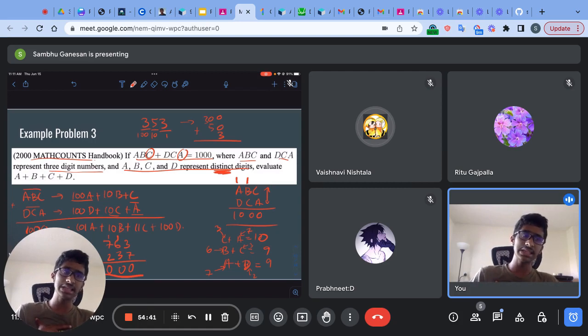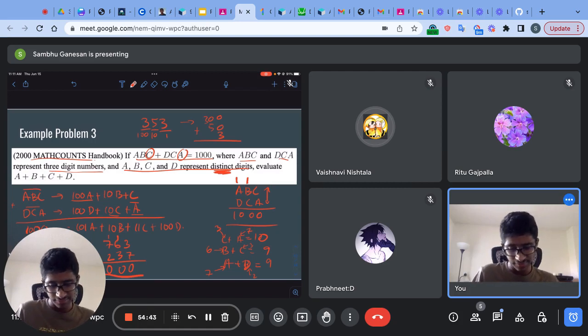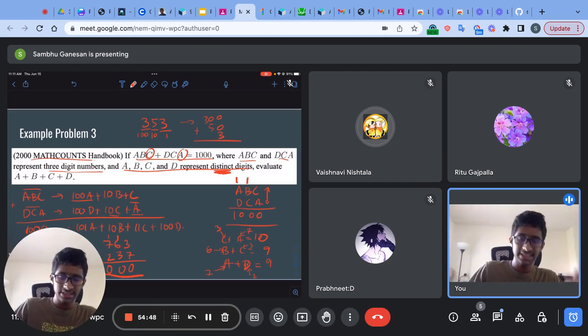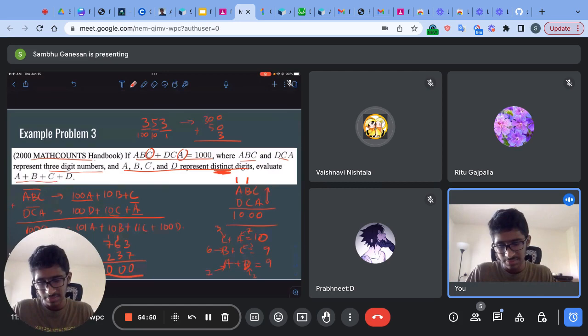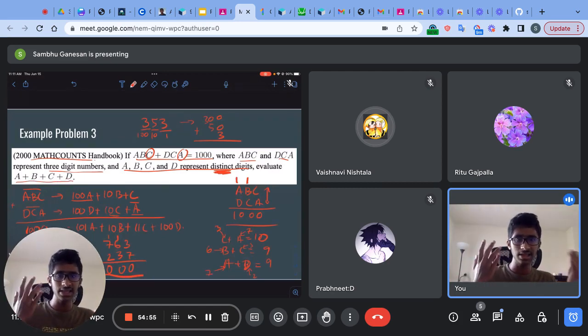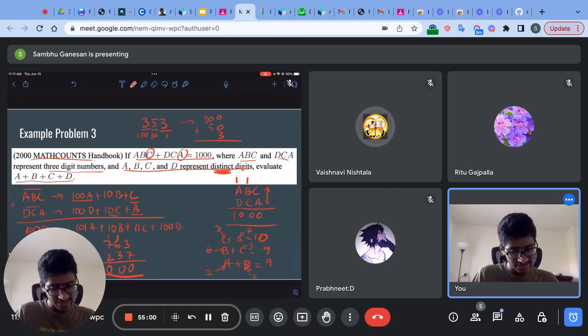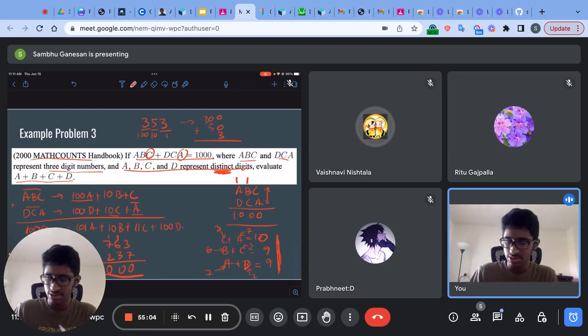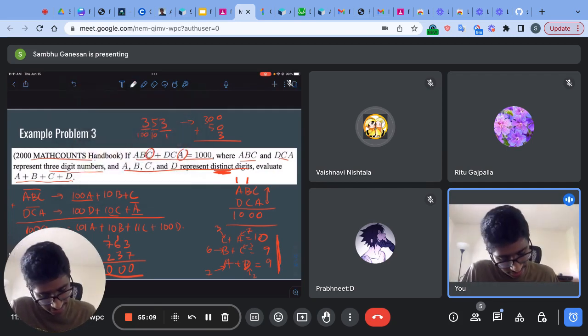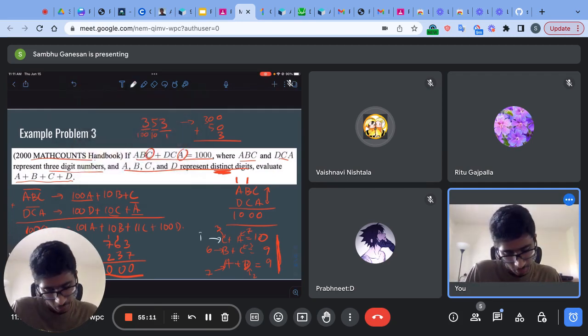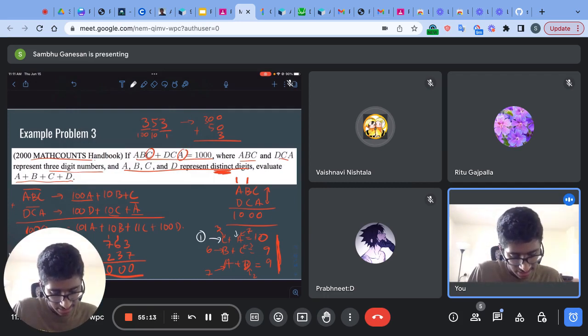And I just chose a random number 3. For example, you could choose a random number 4, and it would still work. So basically all that tells you is this value A plus B plus C plus D is always going to be constant. So it doesn't matter what value of C you choose, as long as you come up with some value that satisfies these equations, you should get a good answer. In our case, I just chose 3 at random. For example, if you guys want further proof, I could have chosen even 1 for C, so that means A has to be 9.